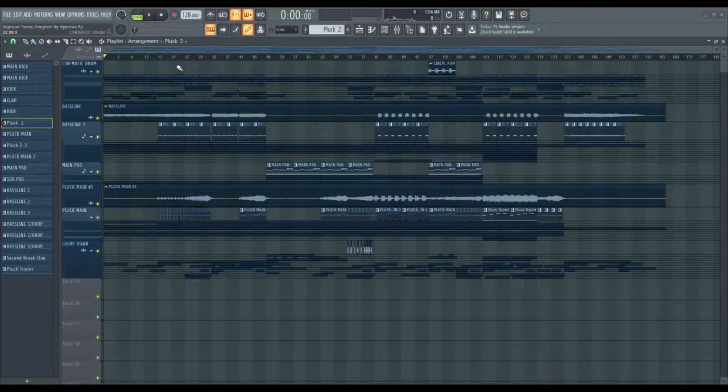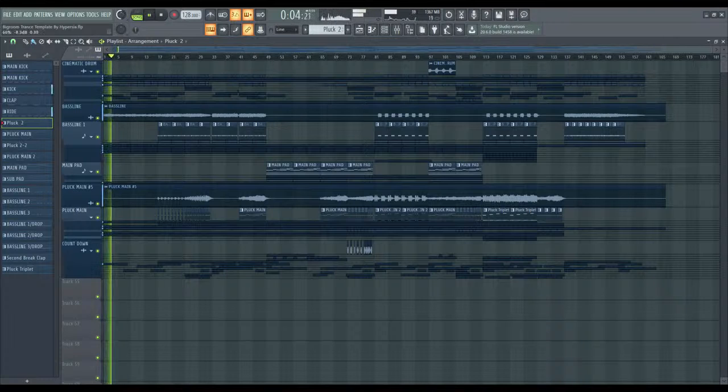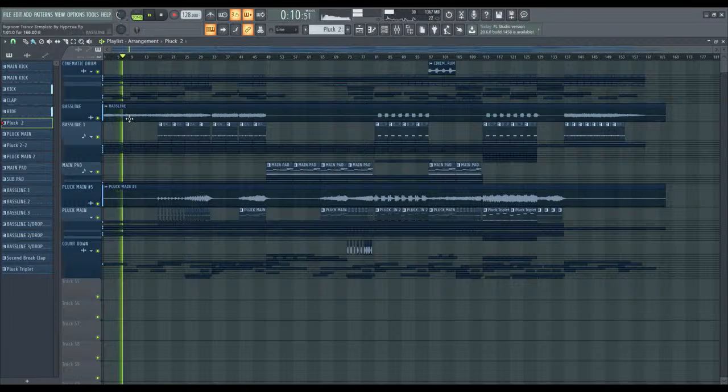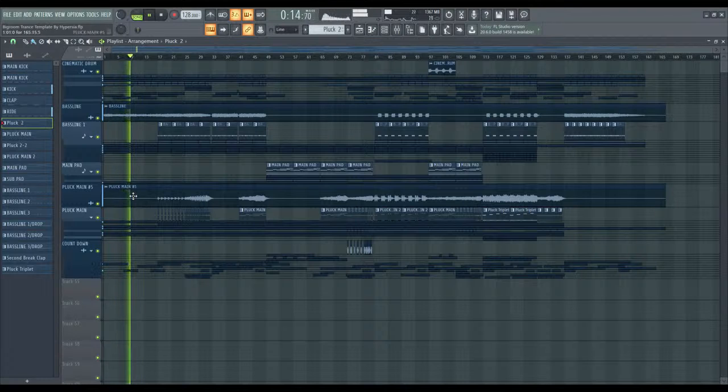I want to show you a little preview of the track first, and then we're going to the layers and details. Because of CPU problems, I tried to turn off some layers and exported the wave file, for example this bass line and these flag sounds.